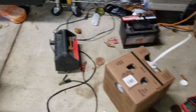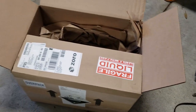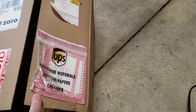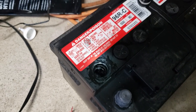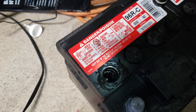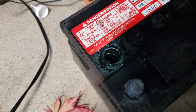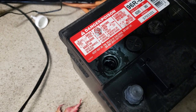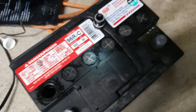Hey guys, I got my battery acid in and it came in through Amazon. It was a gallon and a half and it only cost about $33. Here you can see the hazardous materials shipping label. You do not want to fill these up to the very top. Once it touches that piece of plastic, which is part of that intake, then you stop. It's about an inch below the top of the battery.